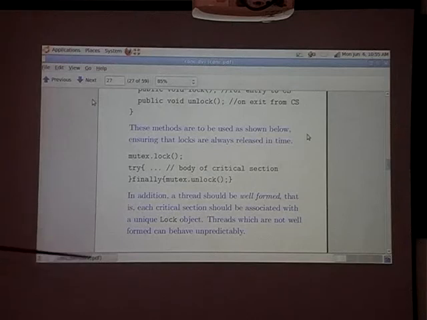If you have two locks for one critical section or something like that, then Java says it's unpredictable what will happen. So it's your job to ensure that everything is associated with a unique lock. So if you look at, say, synchronized methods or synchronized objects, the question is how are they implemented finally in Java? So they are all implemented using locks. So they will all be actually implemented using calls to this lock class. Right.